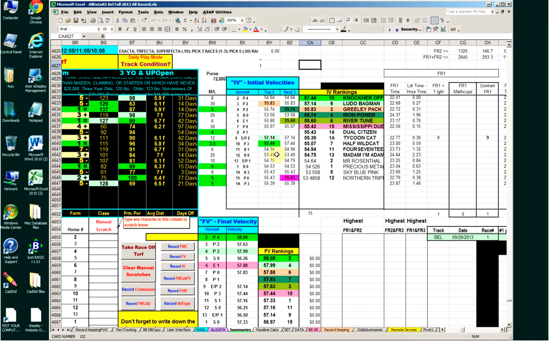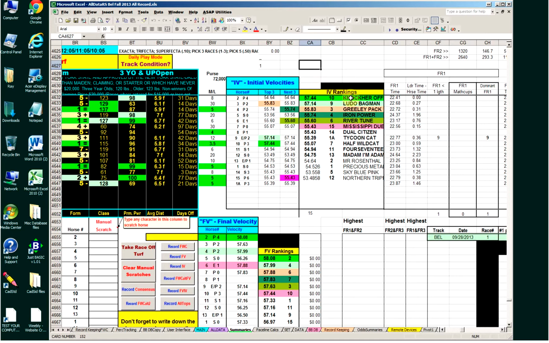It's all averaged together. So you'll get some horses in the IV rankings that pay huge when they win, but most of the time the IV rankings, you can use them in the second, third, and fourth rows in your vertical exotics.